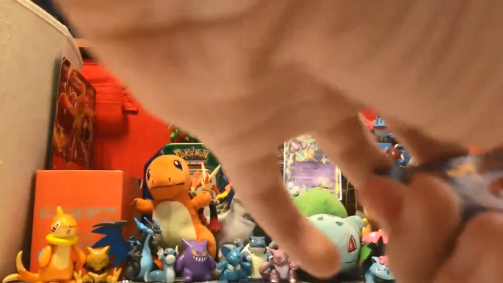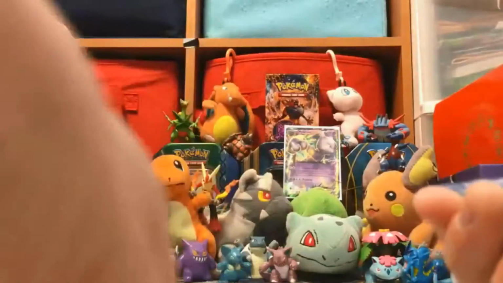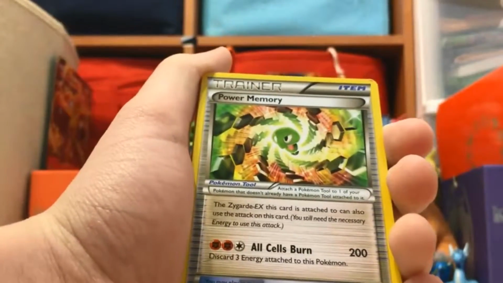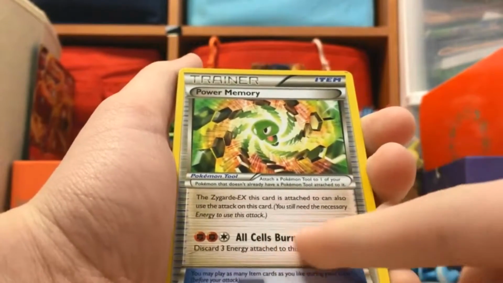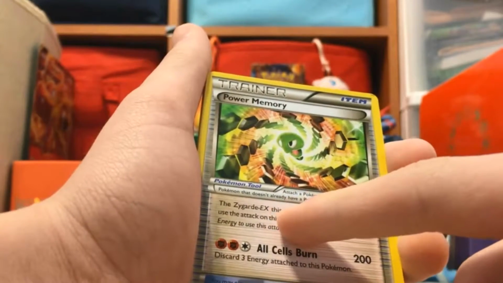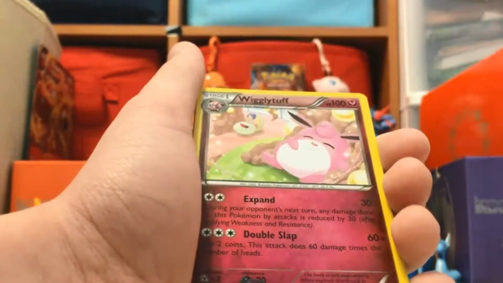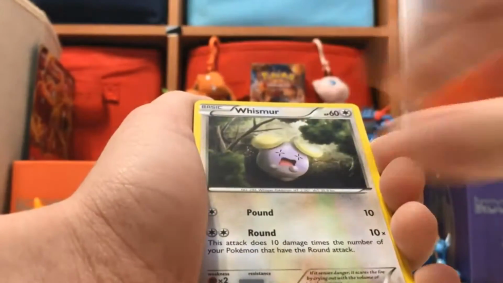Meowth! That's right. One. Two. Three. Whoa. Power Memory, trainer card. No, wait, why does it say 200? All cells burn. Discard 3 energies. Oh my god. Zygarde EX, this card is attached to. Oh, okay, that's why. It's like a tool. Oh, Dino Spirit Link. Wigglytuff. Meowth. Oh, yes, I needed him.